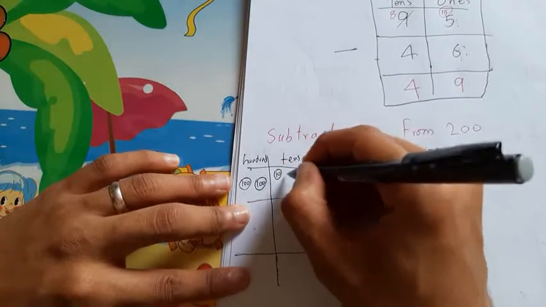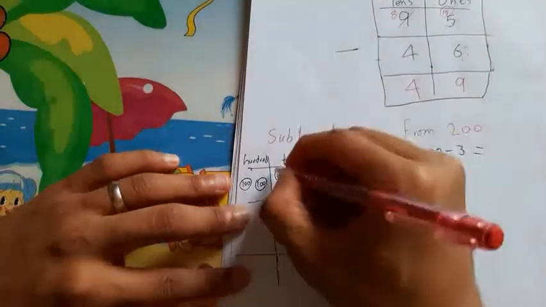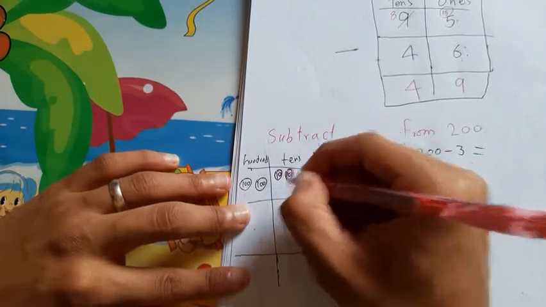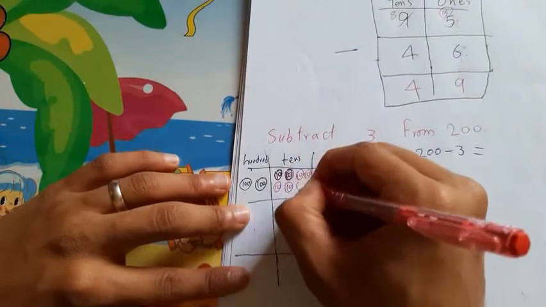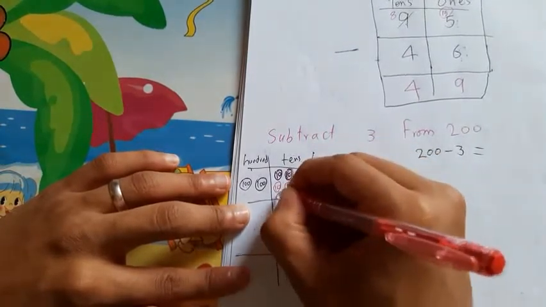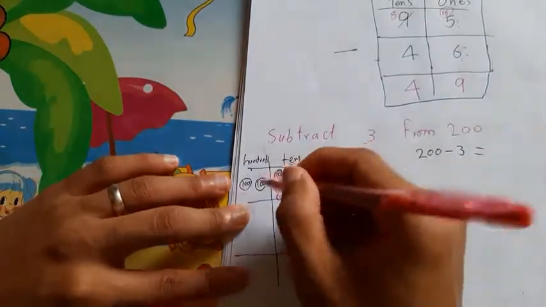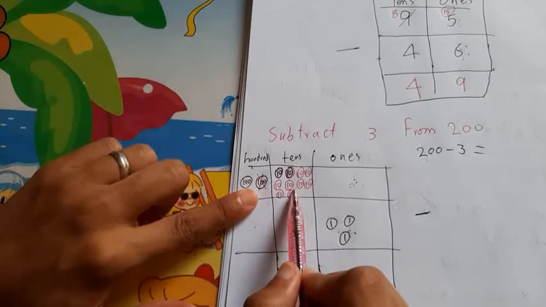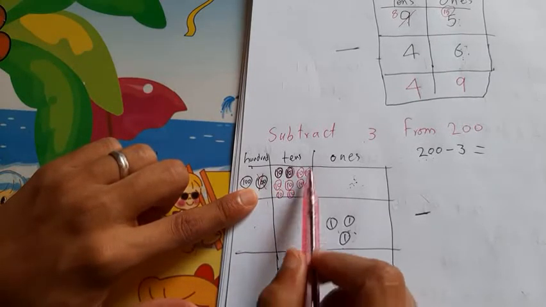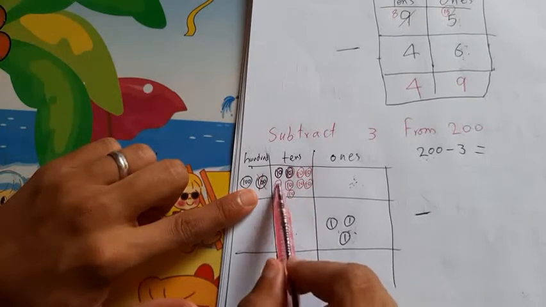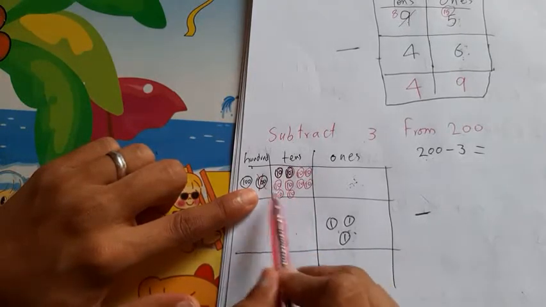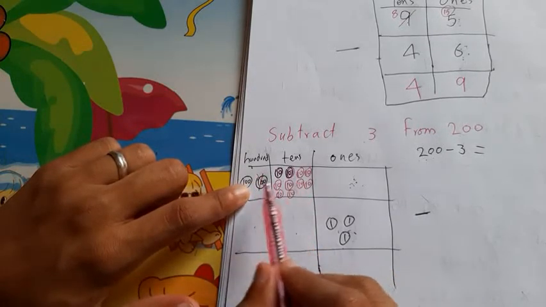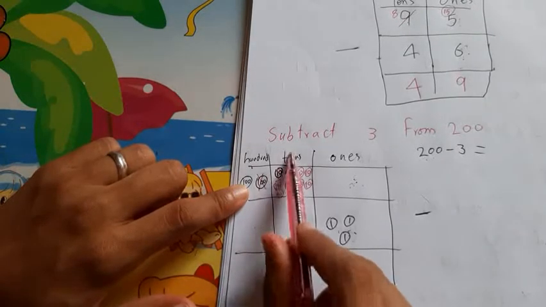Like this, 10, 10. Okay, let's draw it with the red pen. 1, 2, 3, 4, 5, 6, 7, 8, 9, 10. I already took this 100 and put it in the tens. In terms of the tens, this means 10, 10, 10, 10, 10, 10, 10. 10 tens means 100. So I already took this 100, put it here, okay? So I got 10 tens, right? Because we are in the tens place.